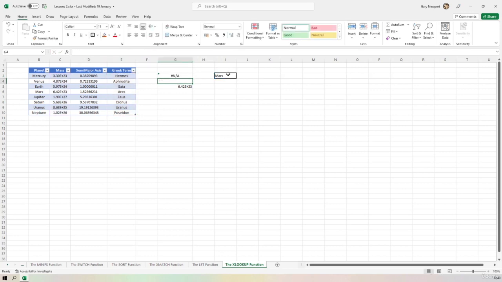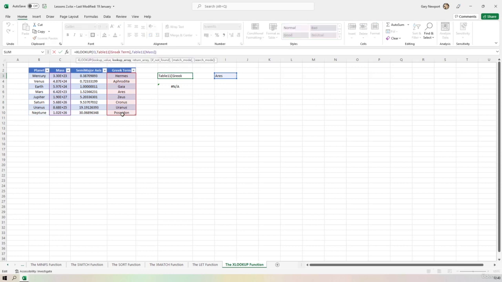So if I take that and replace that, I can then say, no, I want you to go there. Now, Mars isn't going to work, but I can put Aries in, and that will work. And that's the flexibility. You can see this can't work. It can't do that. Even though this is in the table, the item it's looking up must be in this first column. But with the XLOOKUP, it doesn't matter the order in which these are, because you choose the table you're looking at, and all it does is say, right, which row is that in? Well, this must be in the same row. That also should give us other flexibility.